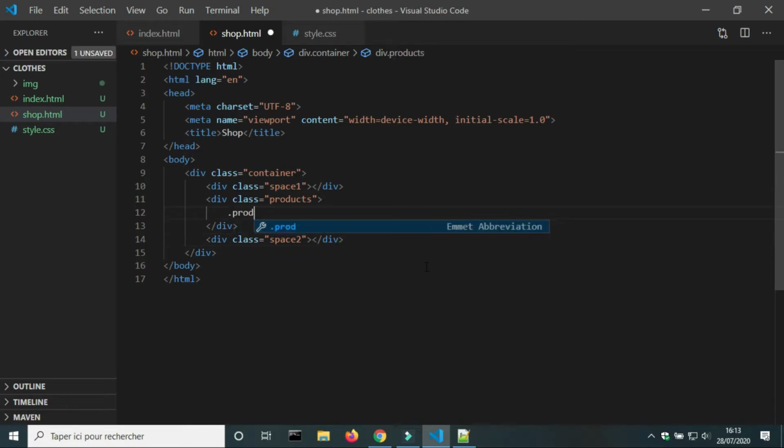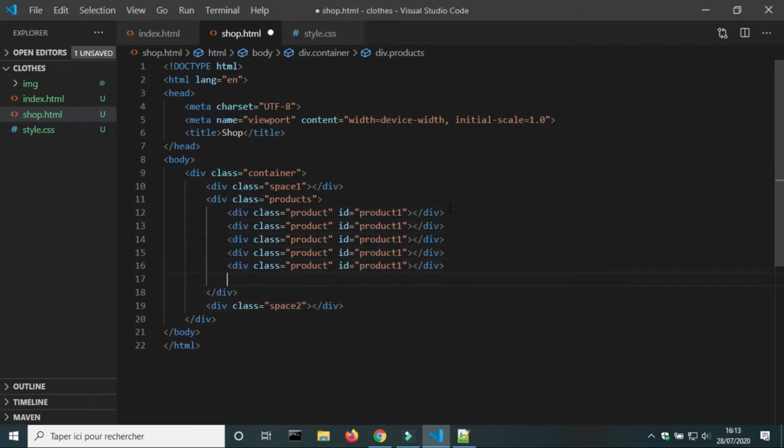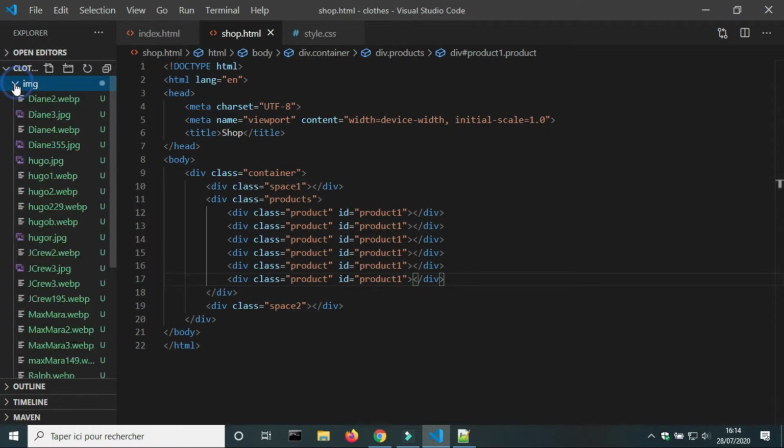Inside the products div, I will add 6 products. I am using images from the website Zalando. You can visit the website to select products and images of your choice.